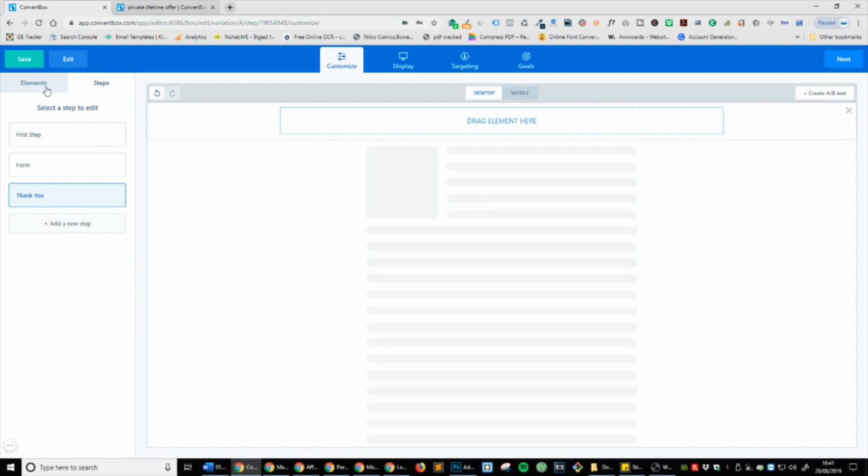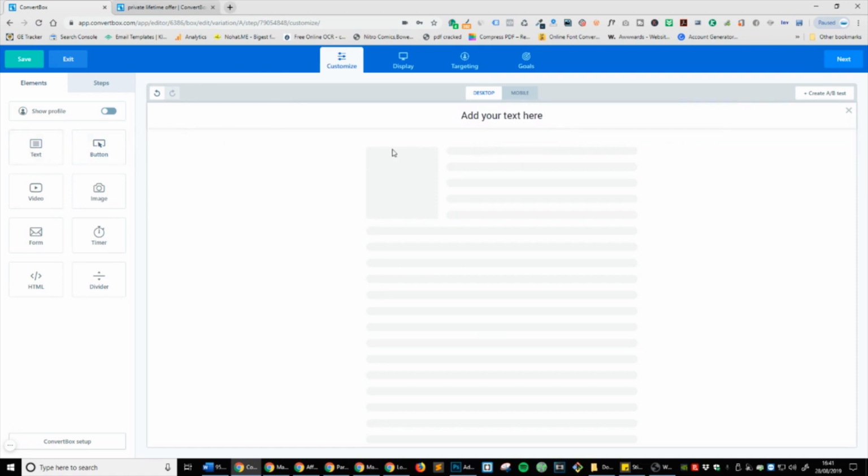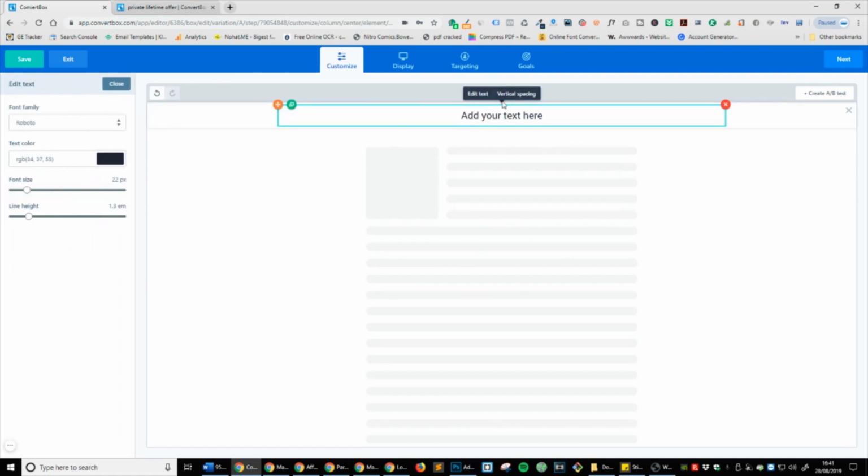Okay, add new step, and here we're going to go back to elements, and now it's up to you if you want to offer another offer, or I'm just going to keep it simple and type, what's vertical? Okay, and type, thank you. Please check your inbox and junk folder for the link. Okay, that's been done, and there might be a chance that we can see what they're.